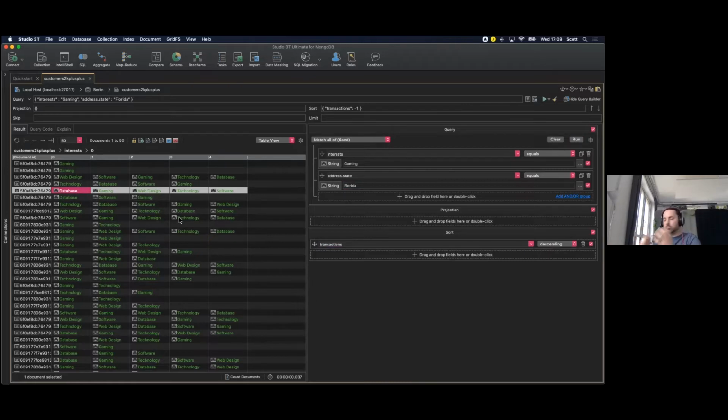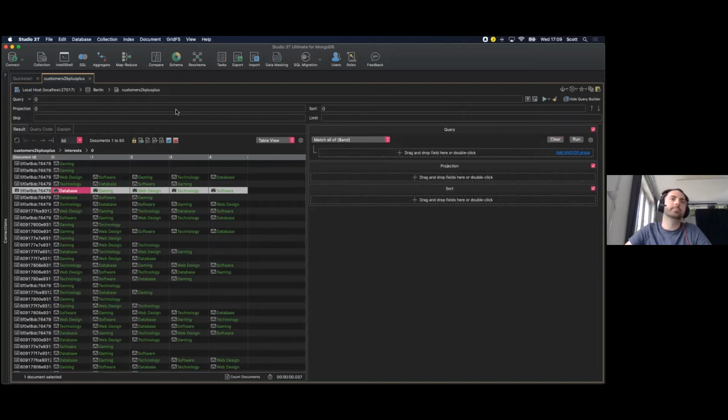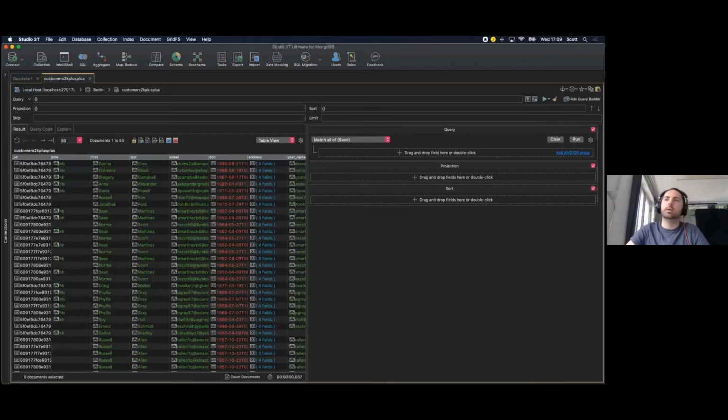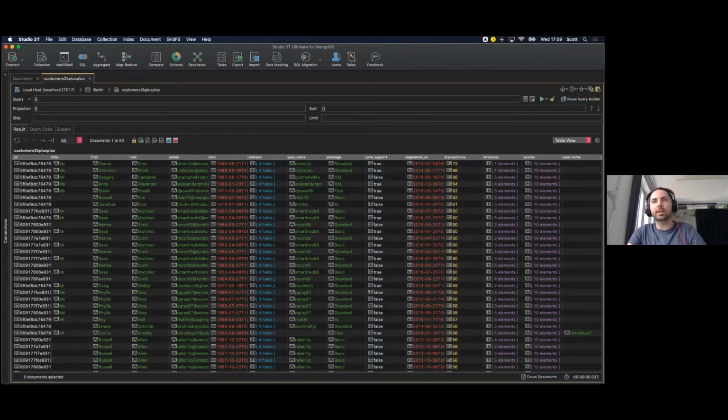Now we know that in the real world, it's not always going to be this simple. So we'll move on to our second array that we have in this collection that's a lot more complicated. And we'll come across the first couple of common mistakes that people make as well. So here our second array is scores. In this array, we have 10 products and a score out of 10, indicating how interested each customer is in that product.